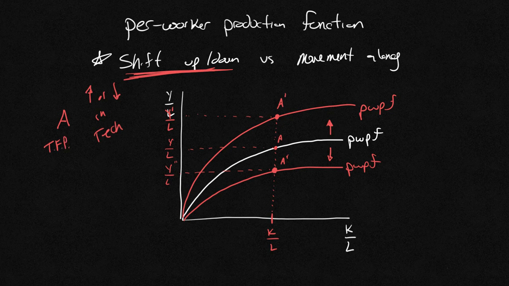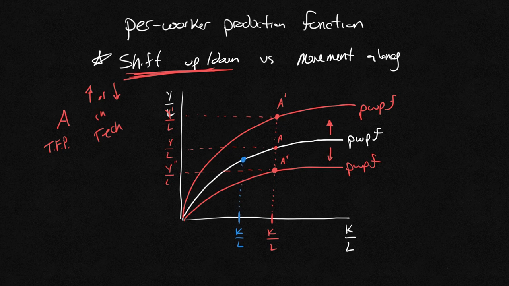Now let's go ahead and change colors here a little bit. We'll go to blue and let's talk about a movement along. So let's again say that we have some level. I'm going to keep everything on here. So it might get a little messy, but I want you to pause this video, rewind, go back, really understand what's going on. Let's start with a different K over L in this blue color. We'll go up to our initial function. And then let's say that we add a bunch of capital. So now we have way over here to the right, K over L prime.